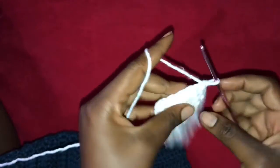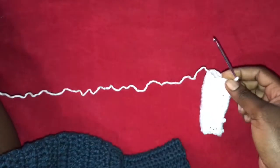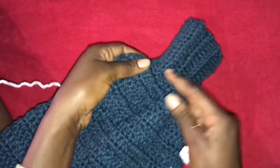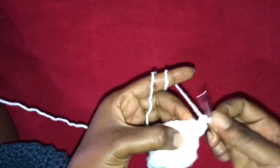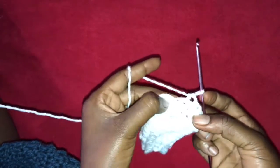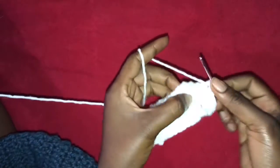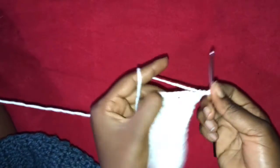Now here you are. Okay, you have finished working it, and it is like this. So you will get your hook. If you have worked 16 rows all around your wrist like this, you're now going to work a total of 25 single crochet stitches all around. Okay, so here you must have a total of 25 stitches. So whichever way you work your stitches, just make sure it is 25 single crochet stitches. Okay, so you work them all around like this. I don't know if this is very visible for you to see, but you work them all around. And once you have worked them all around, that's when you get to work the body of your sleeve.